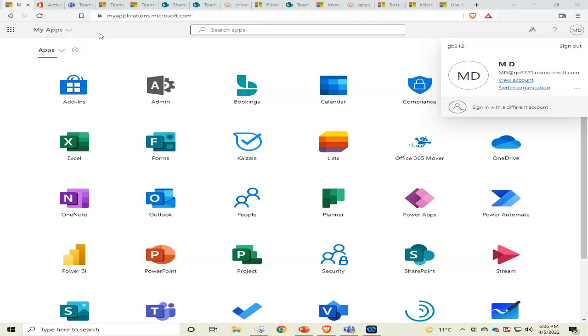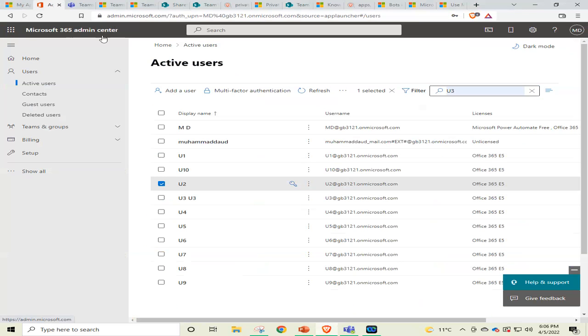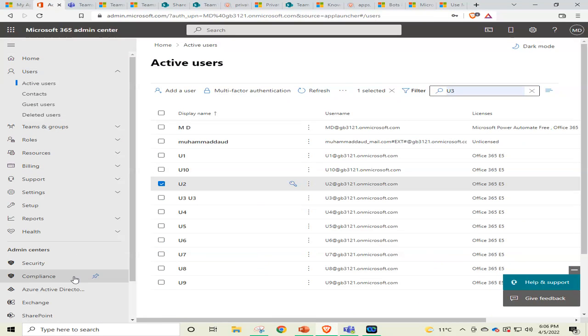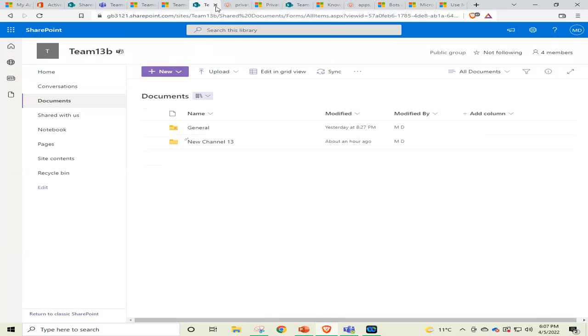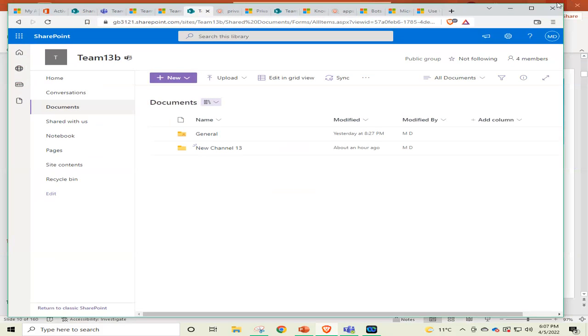So this is the starting page when we start, and we can choose any application. And then we click on admin and reach our Office 365 admin center. There we can manage our users most of the time. And of course, we can go to the other admin centers from here. There usually we click on SharePoint and then we reach our SharePoint admin center, this one. Okay, I just move it back to the third position. And this is another site we will see later. Maybe I can close these tabs so we can have a clear picture of where we have been working.